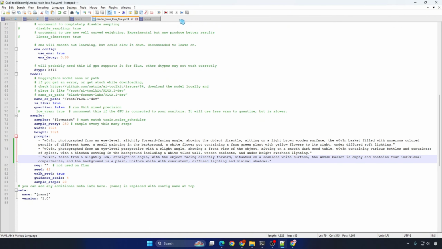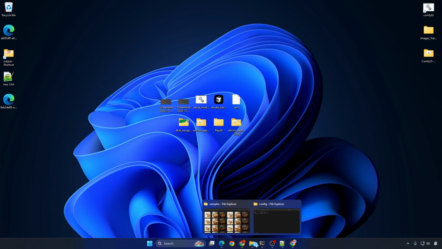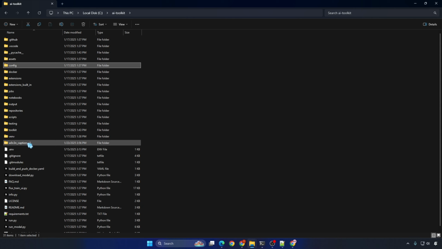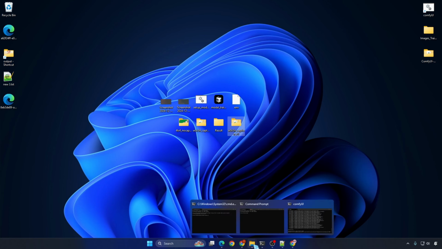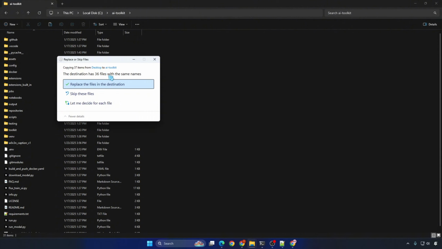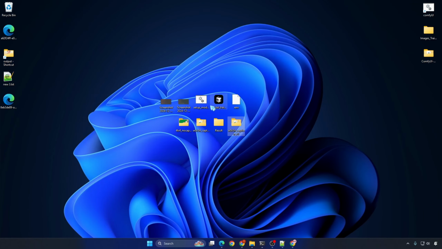Replace the old dataset folder in the AI Toolkit directory with the new dataset containing updated captions. Run the script again and monitor the logs on Modal.